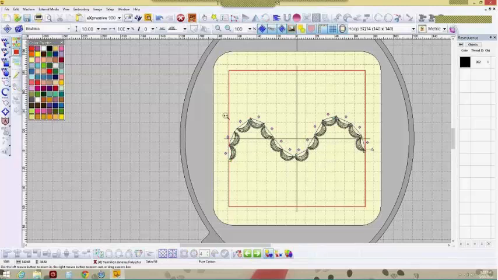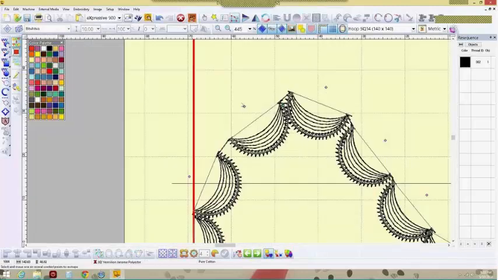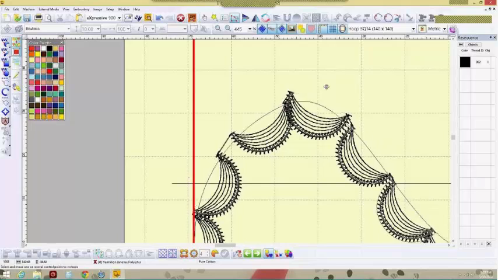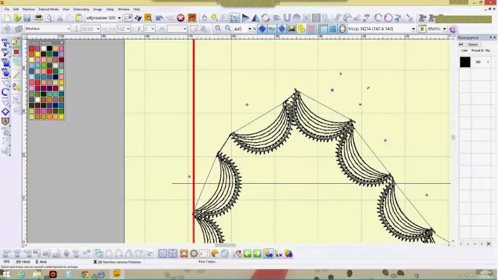It'd be kind of a fun little trim, but you'd have to make some adjustments like this one. You probably would want to pivot that if you could, and sometimes you have to really look for that pivot point. Or you might want to pivot this one to get it to line up a little bit better, or maybe even resize it just a little bit. You have those options.